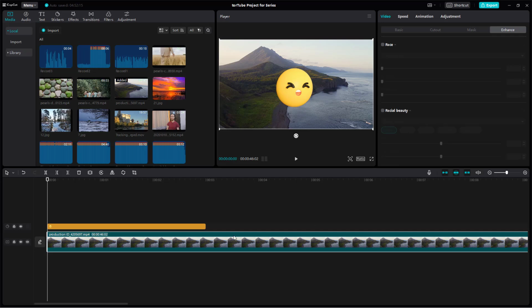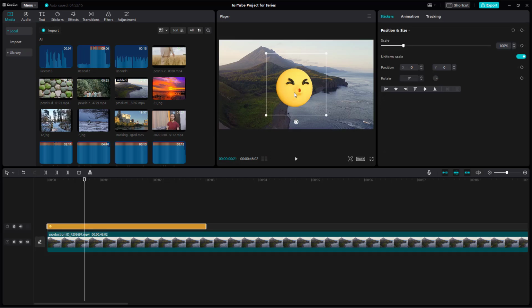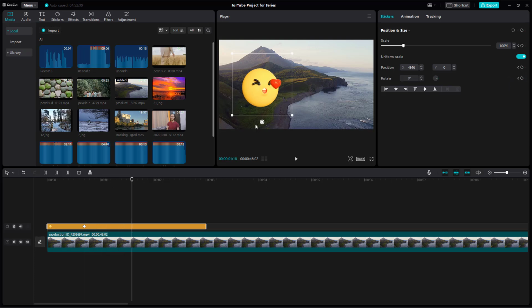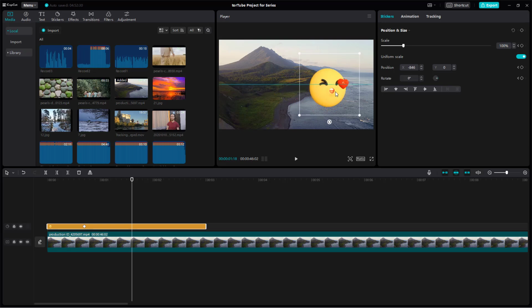So over here you can see that I have an emoji right here, and let's just go around and animate this. So I'm just going to go around over here, keep this on the left side, and then add in keyframes to scale, position, and rotation as well. So I'm just going to bring this over here on the right hand side, and then increase the scale right here, and then let's say rotate this out as well.